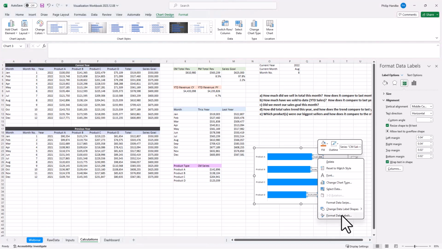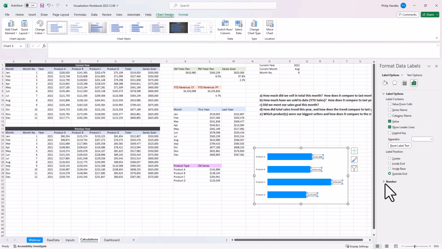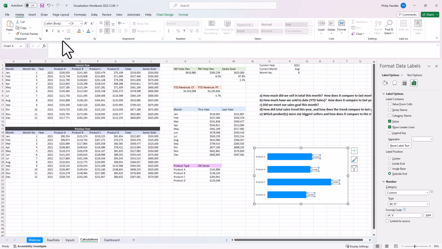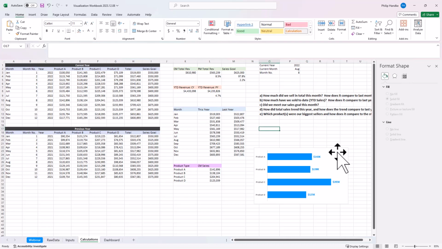So let's right click on the data labels, format data labels, number, category is custom. Click this one right here. It may be a little different on your screen, but essentially the format code you're going to want is going to be $, number, comma, quotation K. Okay. So $, hashtag, comma, quote, K, quote. Click add. Okay. Notice how those values are updated. Let's go ahead and make that blue. Okay, that's pretty cool, right? I love that.